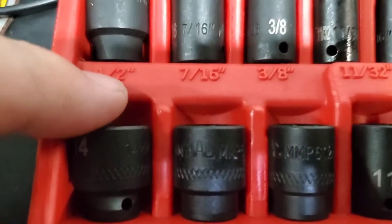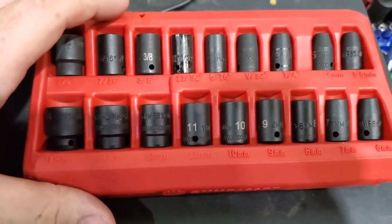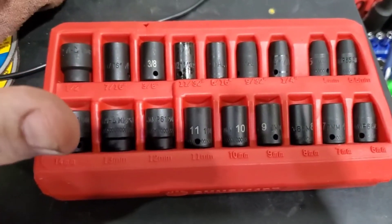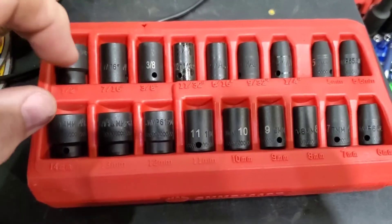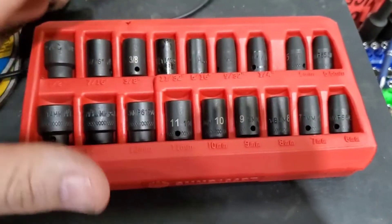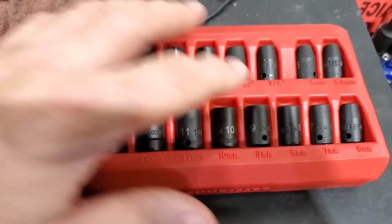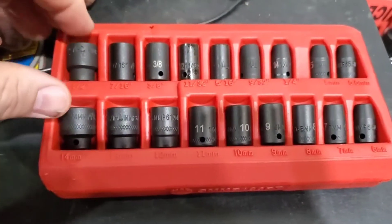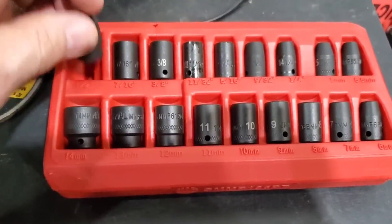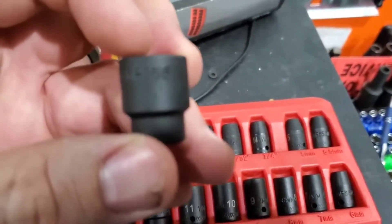This is how it comes in the tray, and the tray is marked as you can see. I'll probably put it on a mag rail or something I can carry to the truck or in the cab. I don't want to move it around like that — I might leave it in this tray. It's a great idea, although there's a little weird space here. I'm going to get a mag rail or some kind of rail so it's easier to carry around.